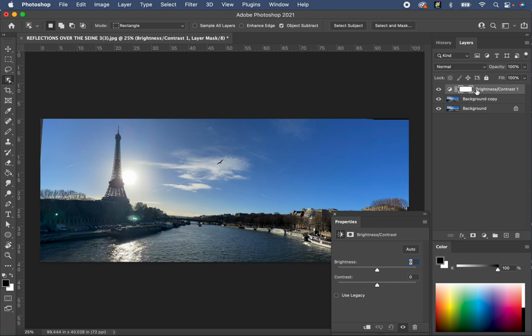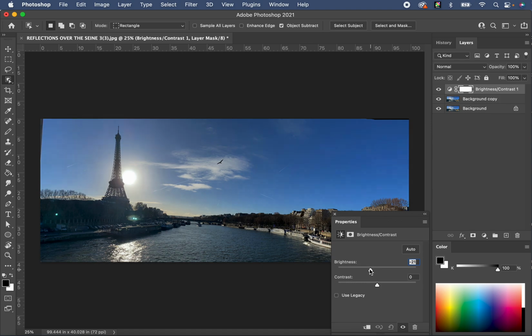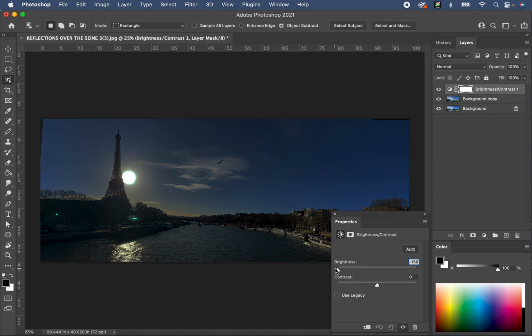Now, we haven't made any changes to that yet because we have to come to Properties, look at the sliders, and here's your brightness slider. You could make it more bright, less bright, depends on what you're trying to create, what feel or emotion or what you're going to use the photo for. You also have the contrast. That's pretty intense. I like that. But anyhow, you're just exploring these options.